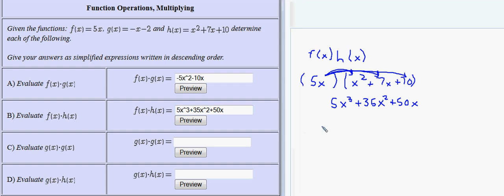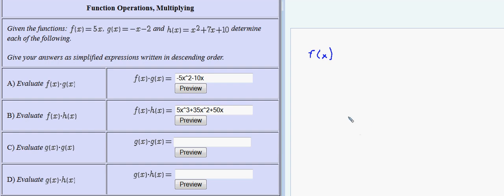And now I'm just going to continue on and do the next two as well, since this video doesn't seem to be too long. As I did before, we're going to clear the slate, and this time they want me to multiply g of x by itself. So the question is to do g of x times g of x. And if you look on Math AS, they've defined g of x to be, quite simply, that linear equation here with two terms, negative x subtract 2.